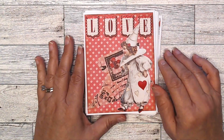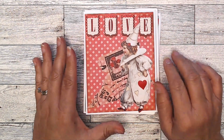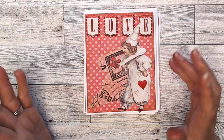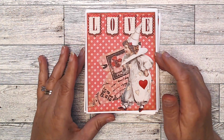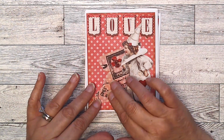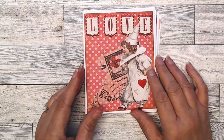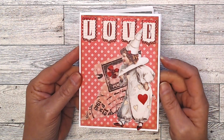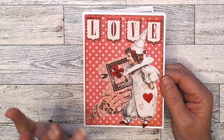But then I started having a little more fun. So I had some Tim Holtz, I don't know if it's called wax paper, but I inked it a little bit, wetted it a little bit and glued it down. I had these stickers in my stash. So now I feel like I'm getting somewhere. So I like that.